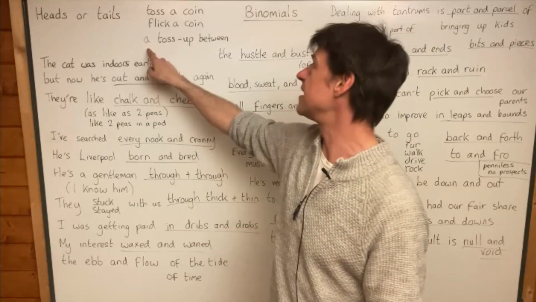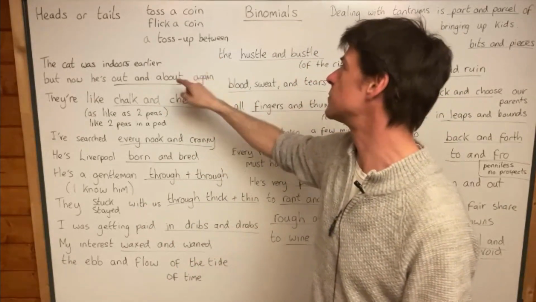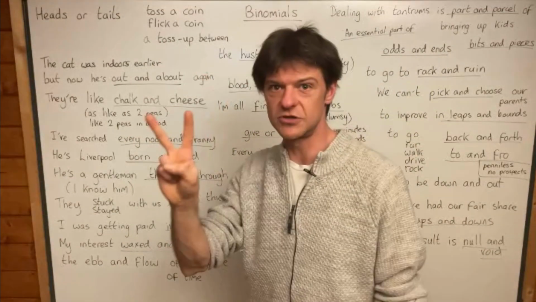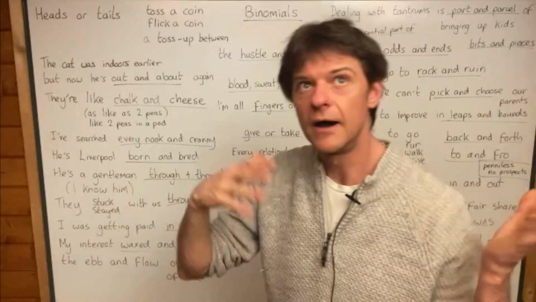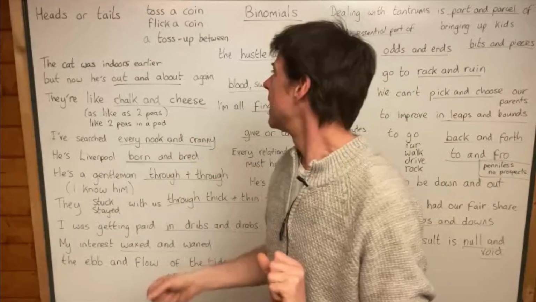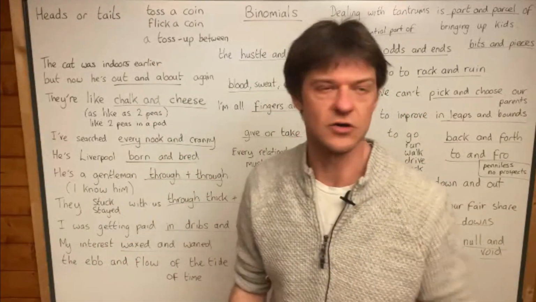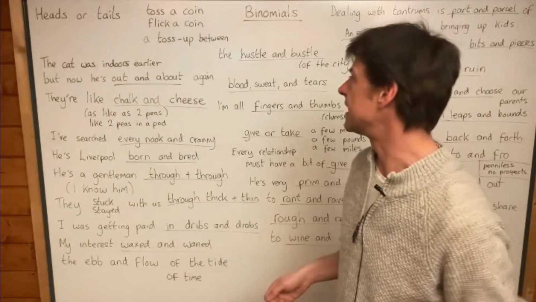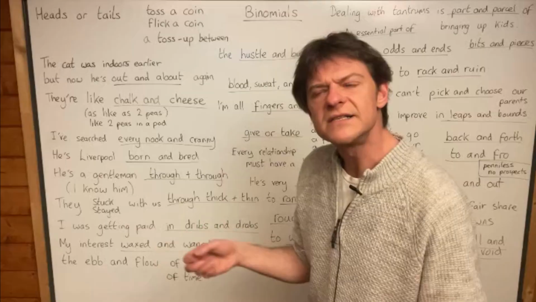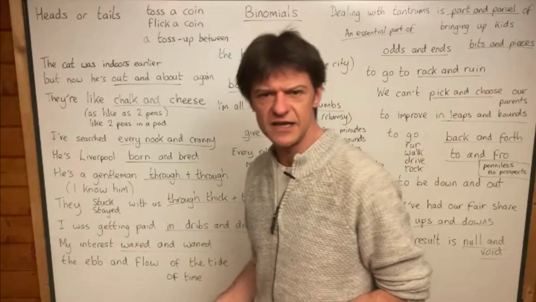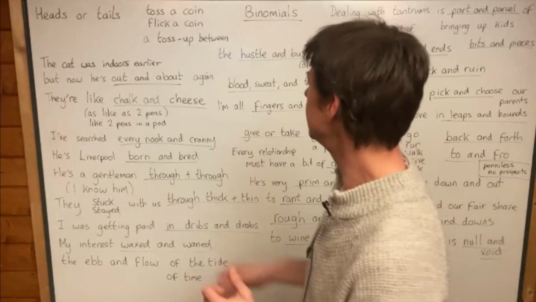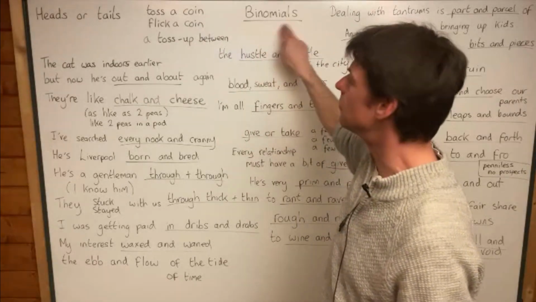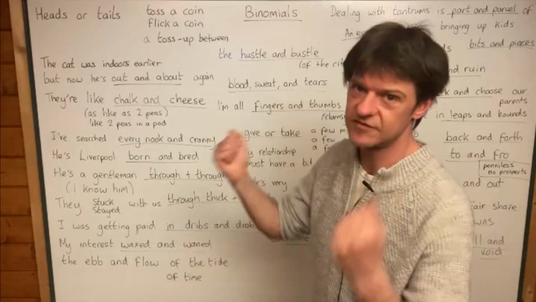And we also do have the expression, it's a toss-up between, and this is used metaphorically, when you've got two options that are equally desirable. Say, for example, you've got two options tonight, a Chinese restaurant or an Indian restaurant. You might say, what should we do tonight? It's a toss-up between a Chinese restaurant and an Indian restaurant, yeah? So it's when you're going to give two options, a toss-up between X and Y, and they're two equally desirable options, okay?